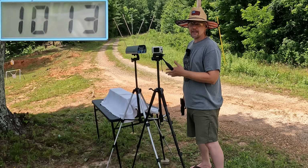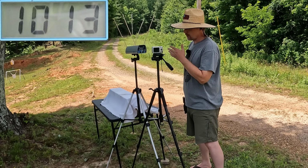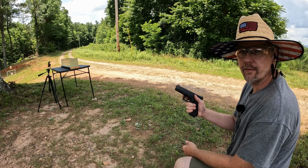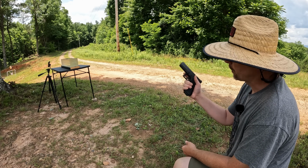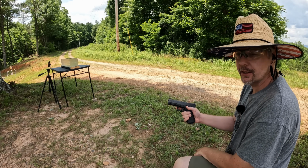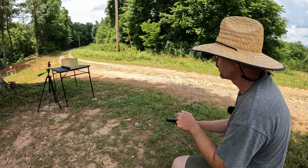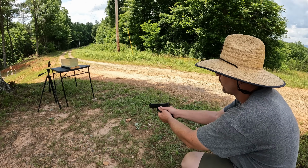But anyway, let's see what that 97 feet per second does in the gel. Let me get this reset, and y'all know what time it is. All right, y'all, it's short versus long jelly time. We'll put 1 round out of each one of them down there into the gel, and we'll start out with the 40 Smith & Wesson Glock 22 first. So let's see what we can get, y'all.